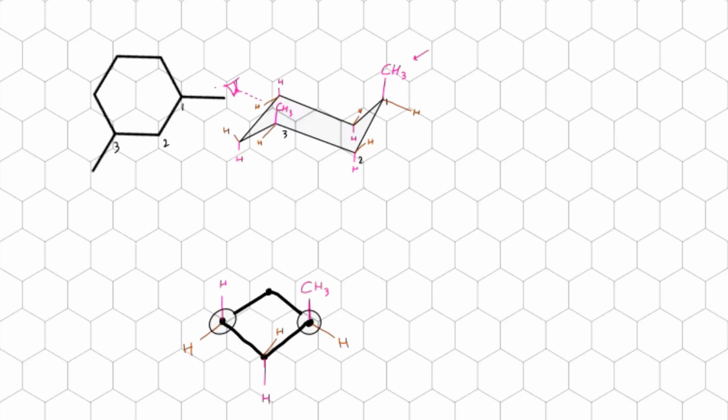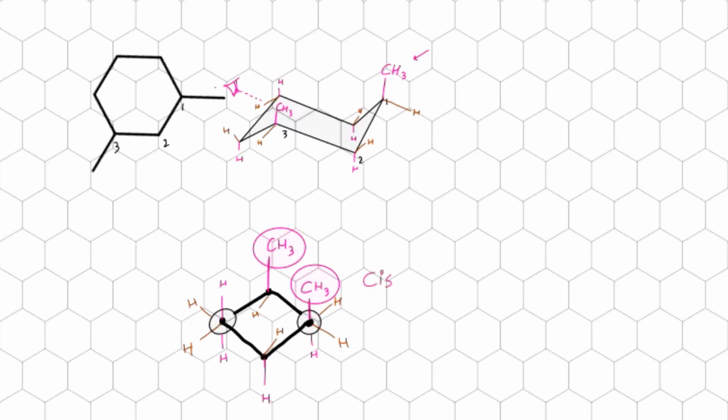And we're going to connect those circles to carbon number 1. And as you see, carbon number 1 has a substituent of methyl attached to it with an axial bond. So we're going to draw a straight line upward with a CH3 on top. And the rest, as you know, is going to be hydrogen. So the rest, axial and equatorial bonds, we're going to draw them and put hydrogen at the tip of them. As you see, the 2 methyl groups are basically on the same side. They're pointing upwards. So this one is called a cis structure.